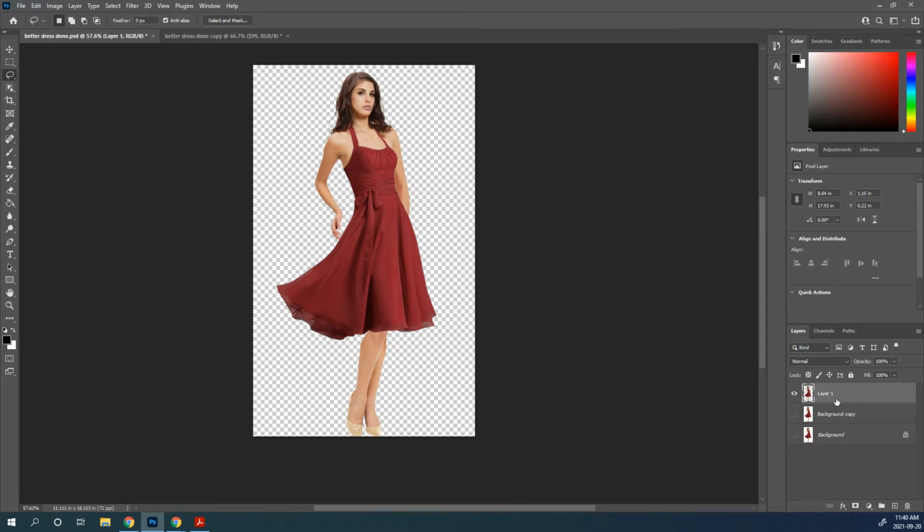So I'm going to do that on a blank layer. I'm going to create a blank layer above her by hitting my new layer button. I'm on my blank layer. I'm going to grab the shape of her by holding my Control key and clicking on that little icon of the layer that she's actually on. So not the layer itself, but the little square icon. So holding Control, grab the shape of her.